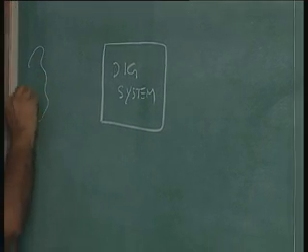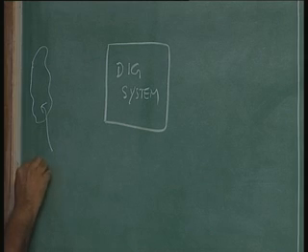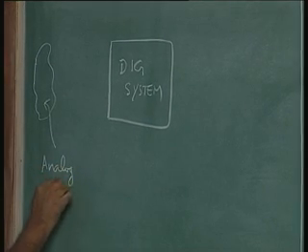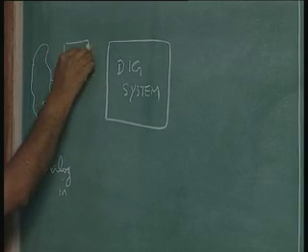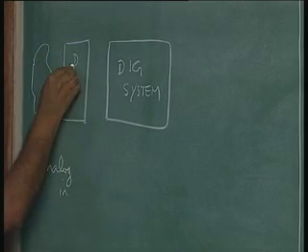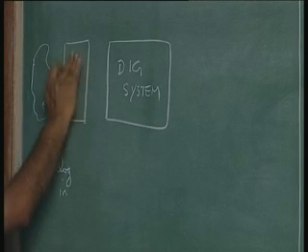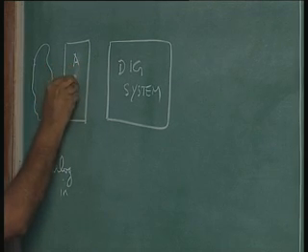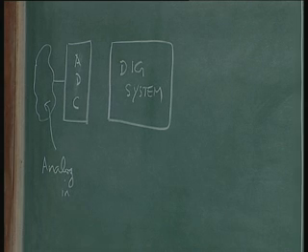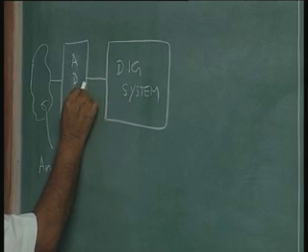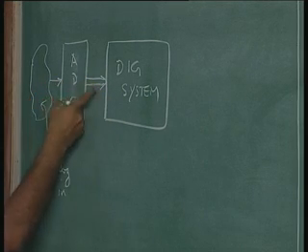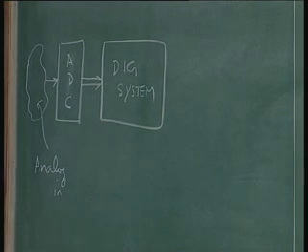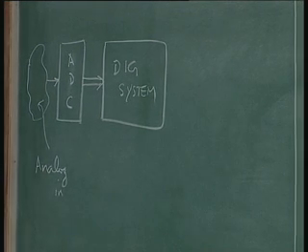Then we have an analog interface, analog in, then we will have the analog to digital converter. ADC stands for analog to digital converter, and then it goes into the digital domain. I will explain to you why I put one arrow here and a set of arrows here. I will explain in a minute.